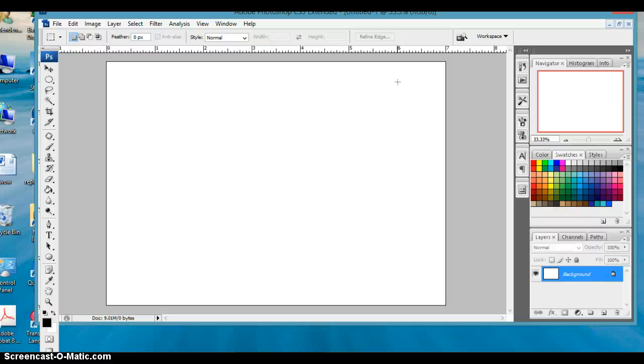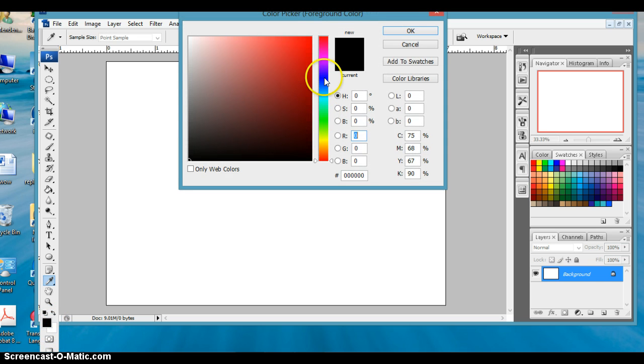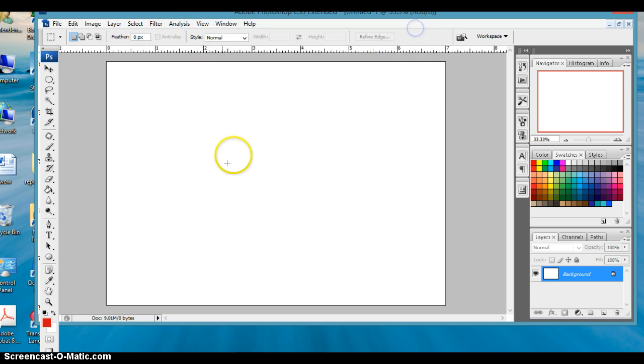Okay, the first thing we're going to do is put a dark color on our background, but I also need you to reset your tools so things work properly. First, check your background and your foreground, just in case your background color is something else.